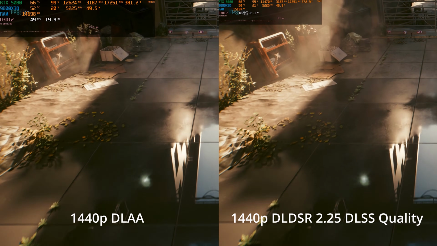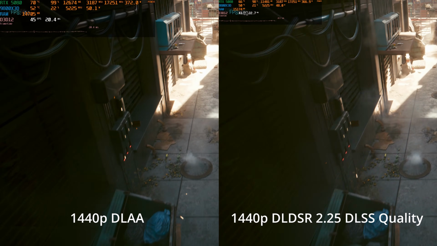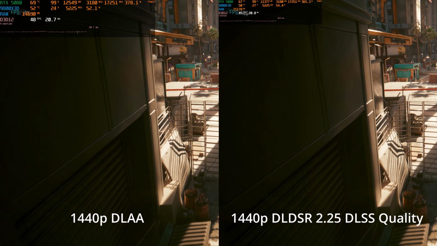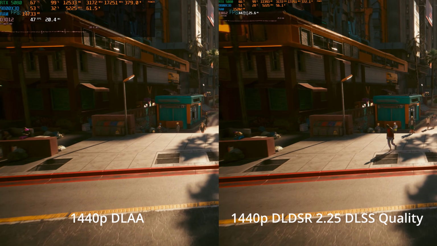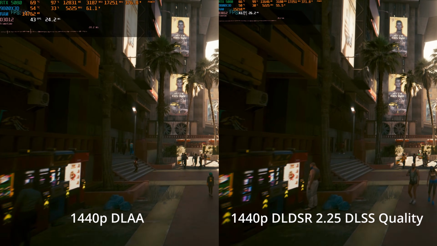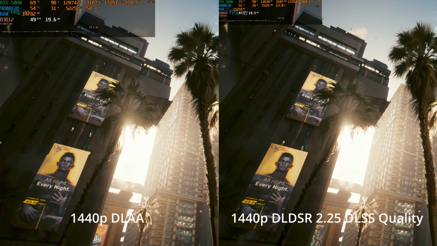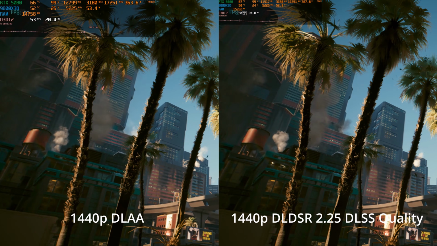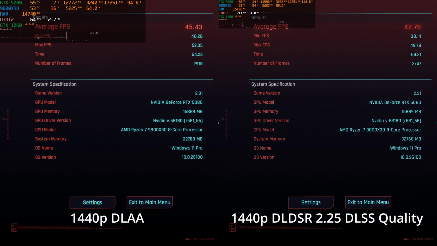And here, if you look in the puddle, you can pause it if you want. There, it looks pretty much identical. Over here, in general, it looks pretty much identical everywhere. There are times where it does end up looking a little bit sharper or where more detail is resolved, which is nice. But overall, it's pretty much the same thing. And yeah, that's basically it for this one. As it loops around here, you can look at the sign on the wall over there. It looks pretty much the same. And yeah, here's our performance.